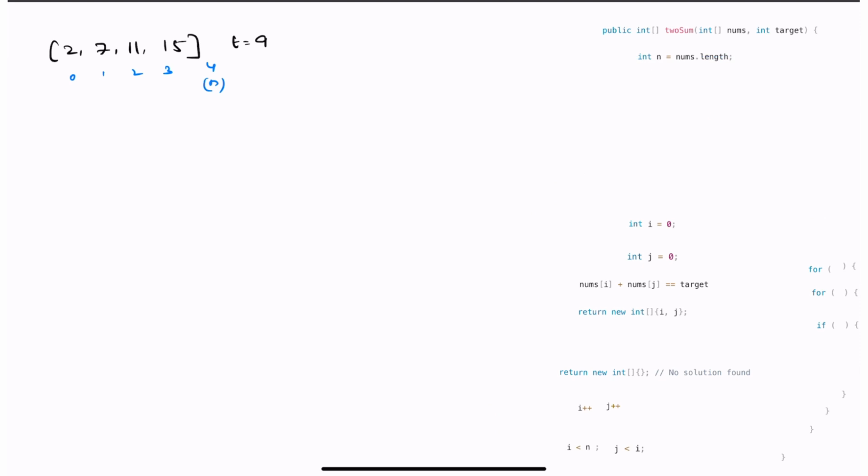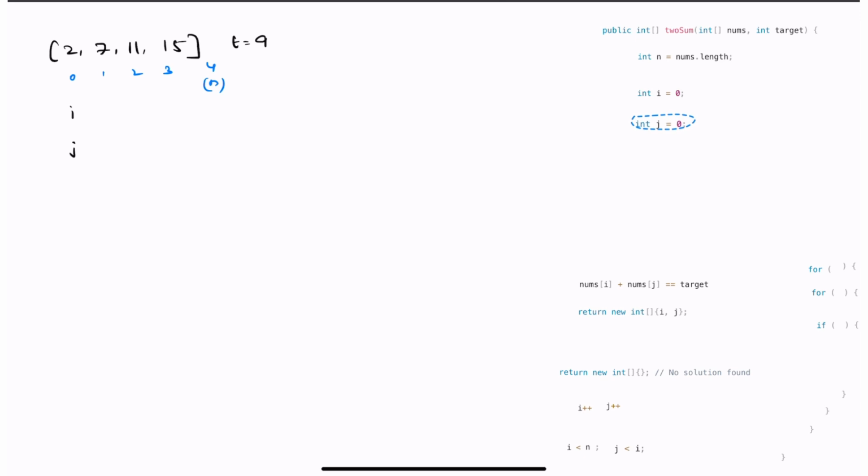And now I just wanted to take an i pointer, which lies here. So here the value of i is equal to 0. And I wanted to take one more pointer, which is j. Initially the j value should start from 0, but the j value should not touch i.